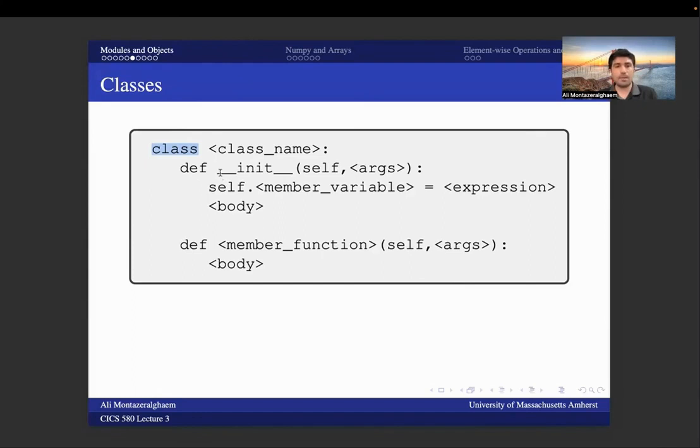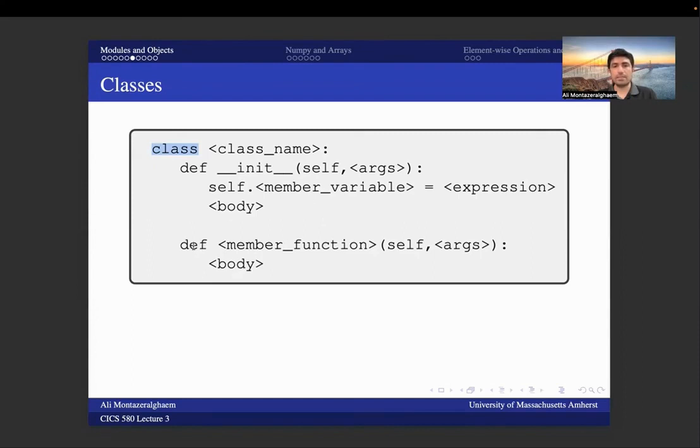At first, you need to define a constructor for the class, which is defined by underscore init underscore. And you should pass self as a parameter to this method, and the other parameters that you want to pass to the constructor. And then define some member variables and assign values to them. So this is the constructor of the class.